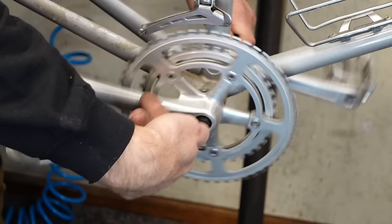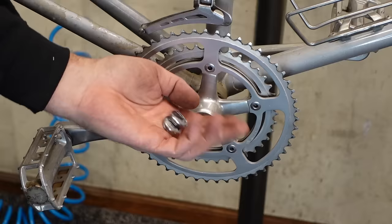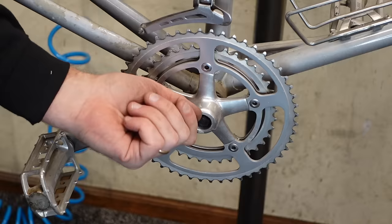This bike wasn't ridden a lot, primarily because right after he got it, he was gonna upgrade it to index, and he got talked into buying a new bike. Probably made a whole lot of sense at the time, but now we can do it, so why not? Another thing of note, metal dust caps.